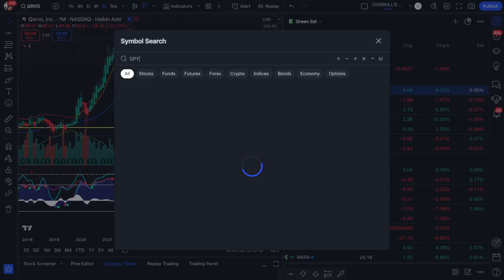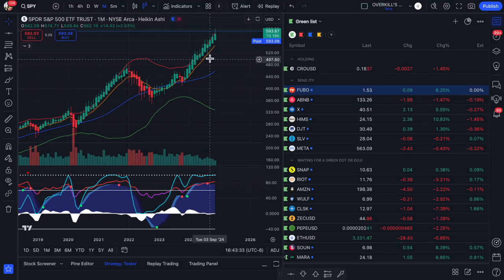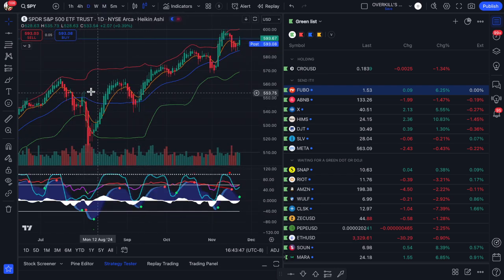The SPY. Wow, no one's requested the SPY in a while. This is the top 500 companies. Again, what are we doing? We're going straight up here on the SPY. Red dot. Defying gravity. I believe this is what they call a bubble. What happens when we're in a bubble? Eventually it pops and goes down. I don't know when that's going to happen, but I know it's going to be soon.